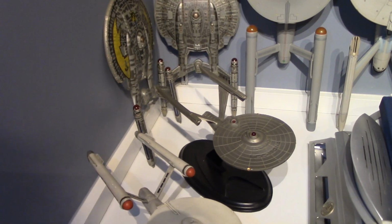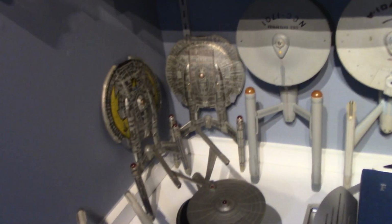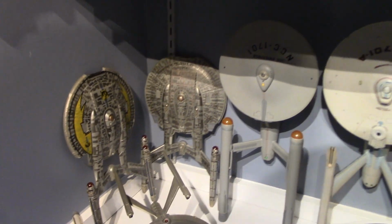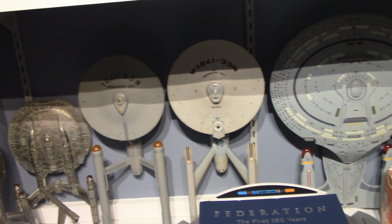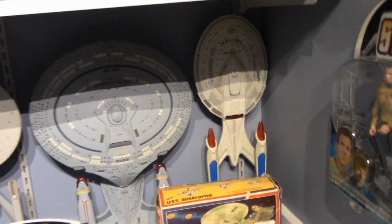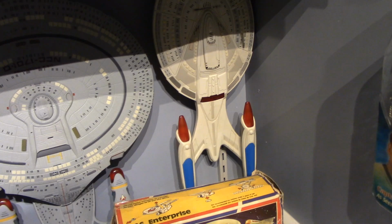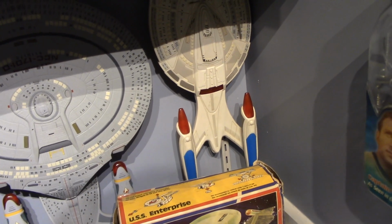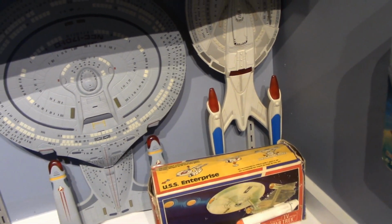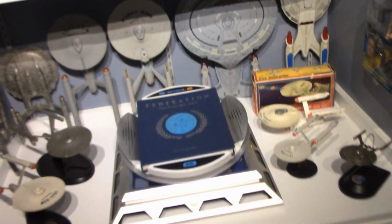Franklin Mint pewter refit right there, and just a random other ship there. Got Diamond Select back there. We got the Inamir Darkly NX-01, regular NX-01, TOS Enterprise, Enterprise A, Enterprise D, and then the Playmates Enterprise E, which is based on an early concept. So the impulse engines are wrong, so are the nacelles and the Bizarre Collectors. But still very cool. I do have the Diamond Select Enterprise E, but it's upstairs in the ready room right now.